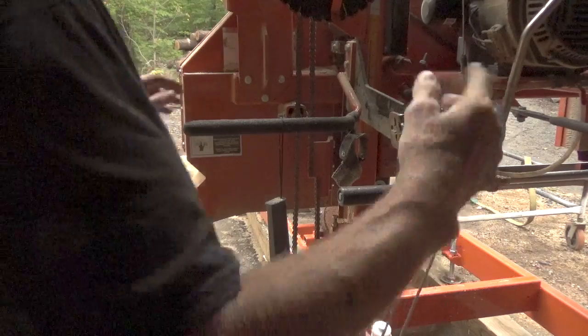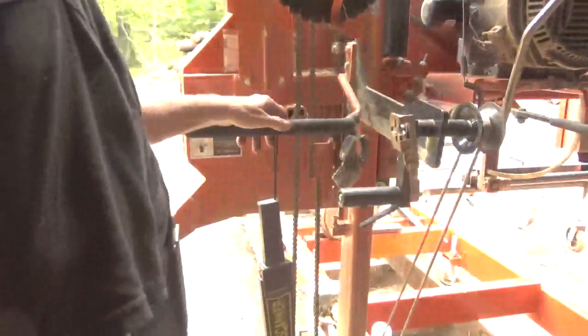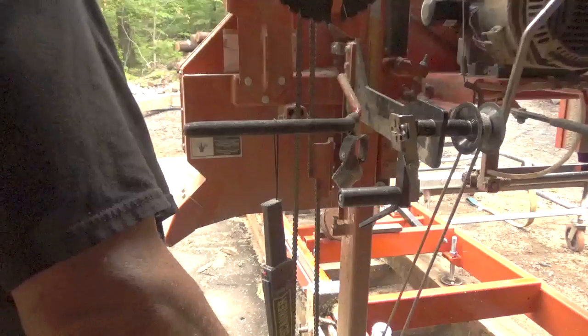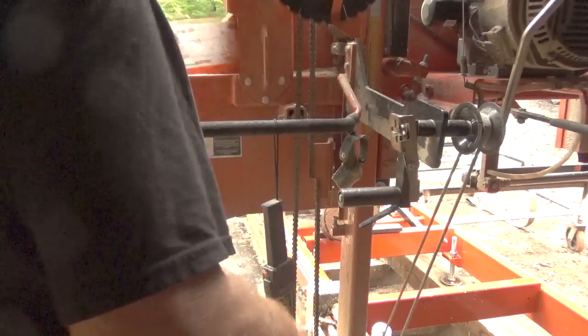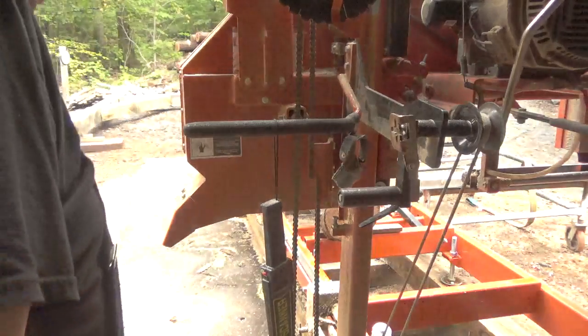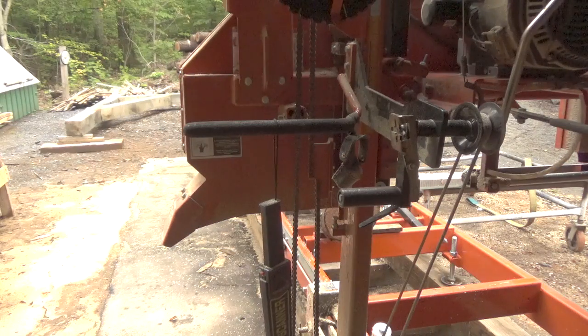Okay, guys, the sawmill's warmed up. I shut it off so I could talk. Going to start it up. I got a 12-foot 3-inch log length, a 10-inch cant. That'll give me a 10-inch wide log, 7-inch cant. So I should be able to get a 1x off of that, and then 3 2x6s. So here we go.